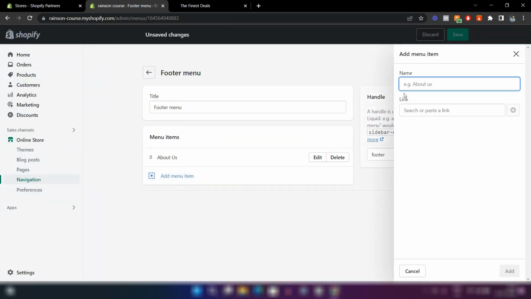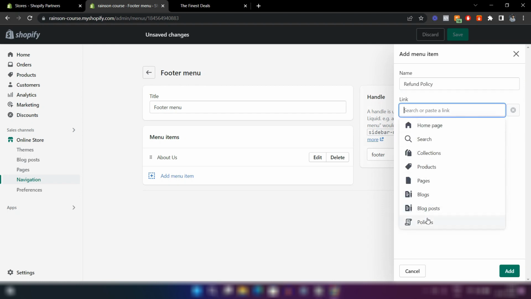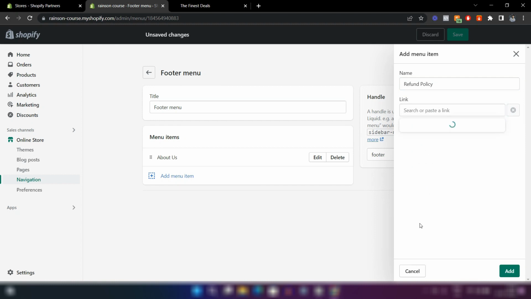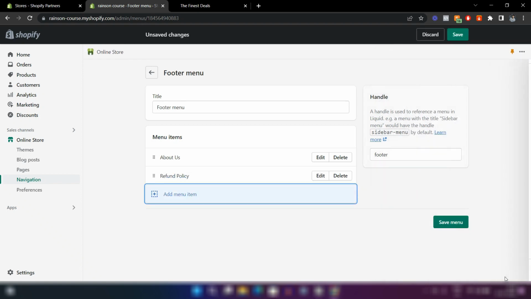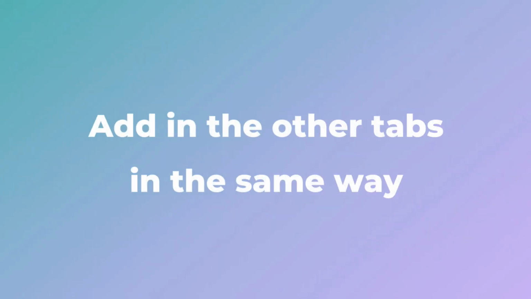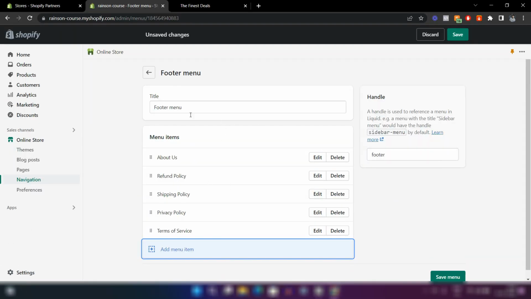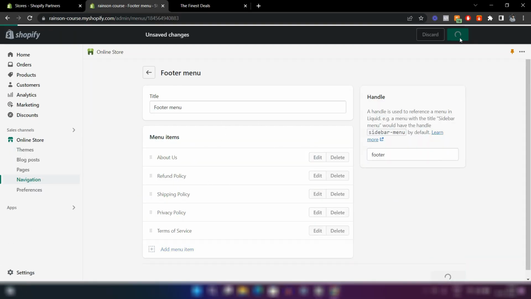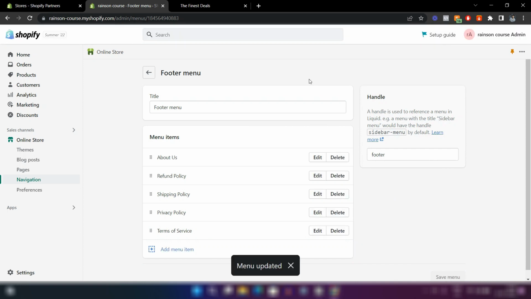After about us, you want to add the refund policy. And for this refund policy, you have to go to these policies, not the pages. Alright, so here in policies, you click on that, and then you select refund policy and add. Done. Now we have our footer menu as well. We just can click on save. In case you want to add more to this menu, you can do it here in footer menu or the main menu, entirely up to you.